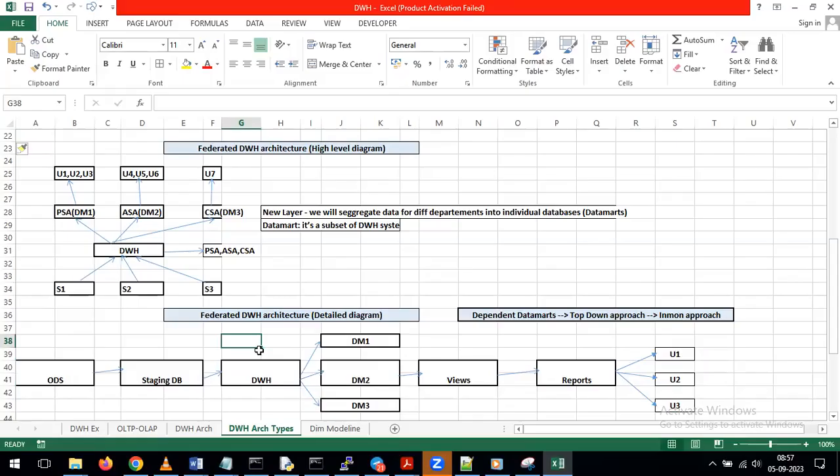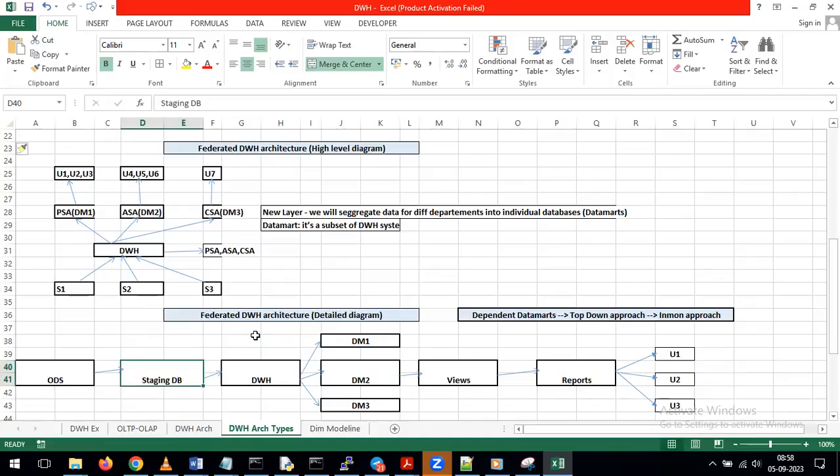Sir, also the staging tab always is truncate and load, right, sir? Yeah, obviously it's a kind of truncate and reload, because on top of the data warehouse and on top of the data marts we are going to perform the analysis. Now, why are we using the staging database? For the purpose of converting one format of data into another format, we are using the staging database. Only for that reason we are using the staging database.